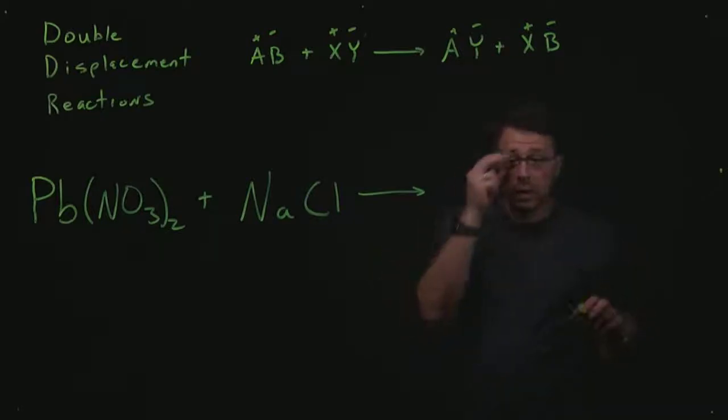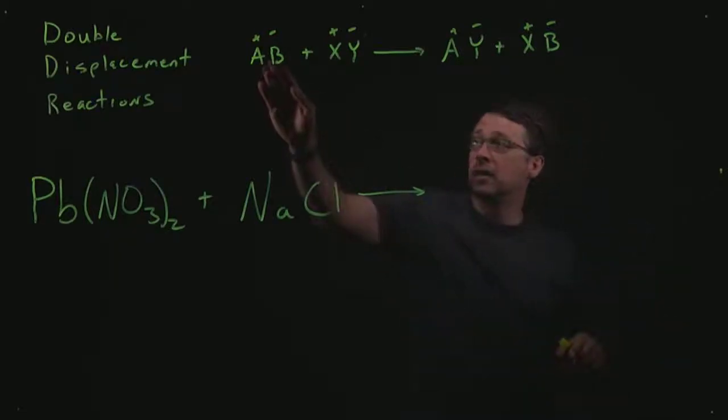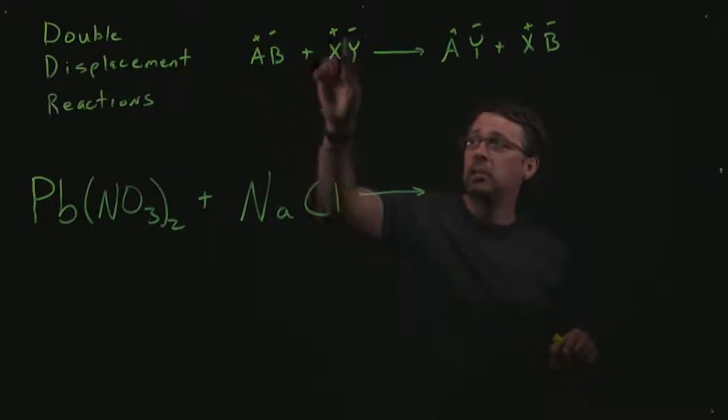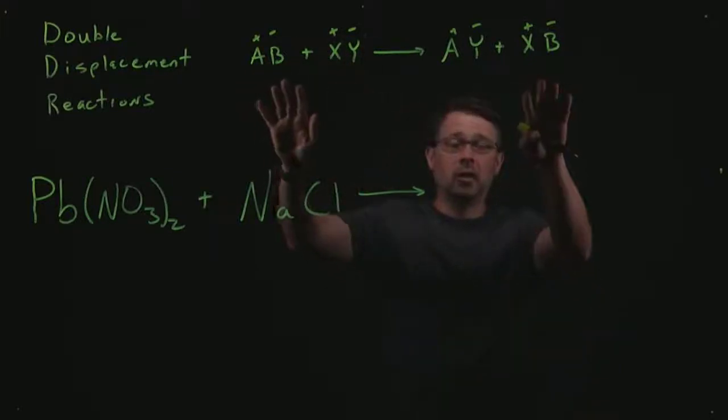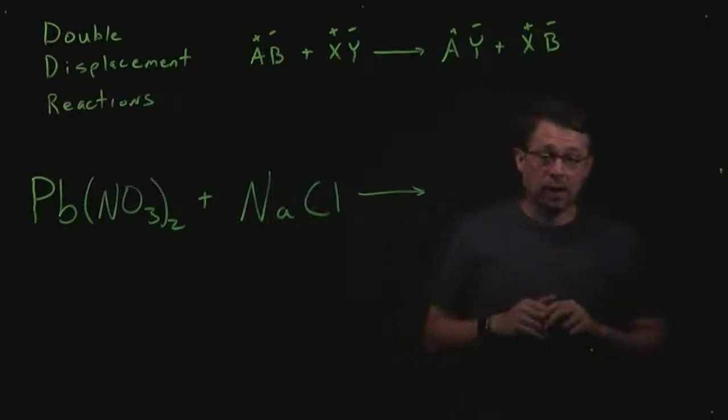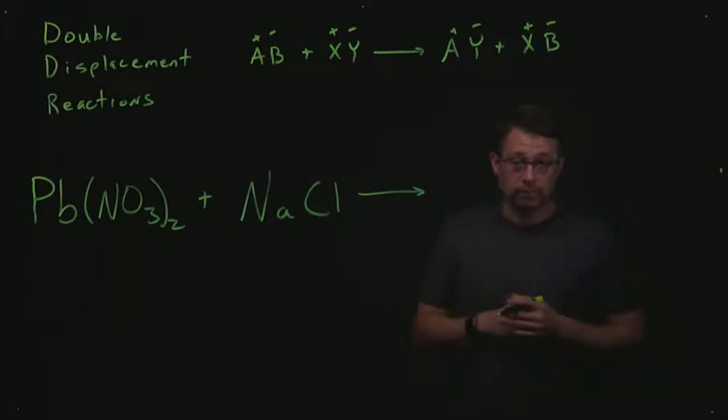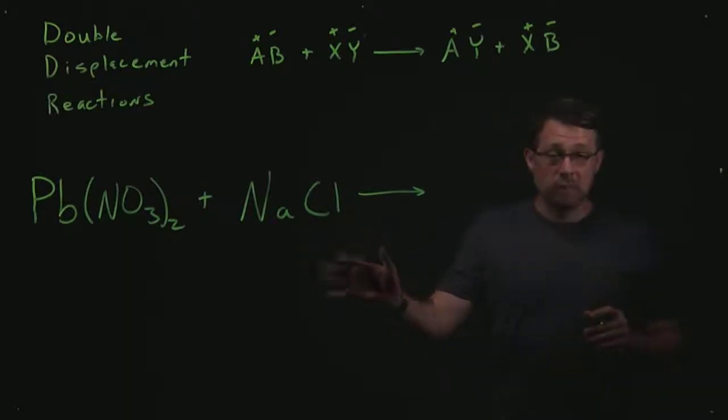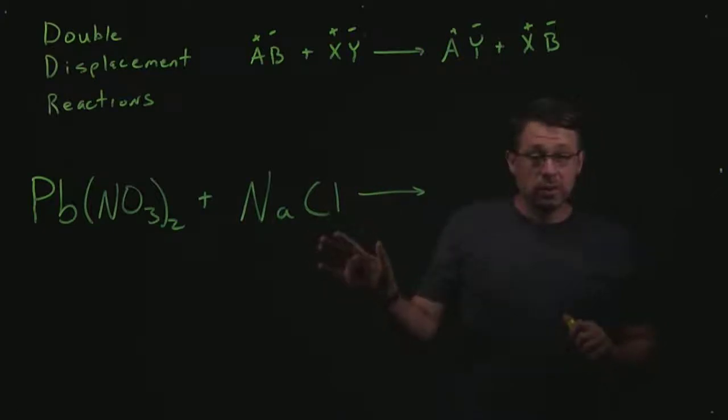Now, these are not difficult as long as they have all the same charges. So if this was +1 and -1, +1 and -1, all you have to do is swap the anions and cations. If there are ions involved that have different charges, that's where it becomes a little more difficult. Okay? And I'm going to give you an example. So you need to know the charges of these ions in order for this to work properly.